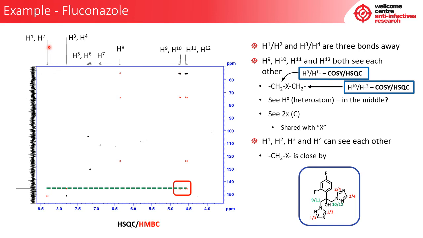Looking again, 9, 10, 11 and 12 we said was a potential CH2, and again we can't determine the differences between them, so perhaps 9 and 11 are part of the same, and 10 and 12 are part of the same. Or perhaps 9 and 10 are one of these, and 11 and 12 are one of these. But right now it's difficult to make that conclusion.